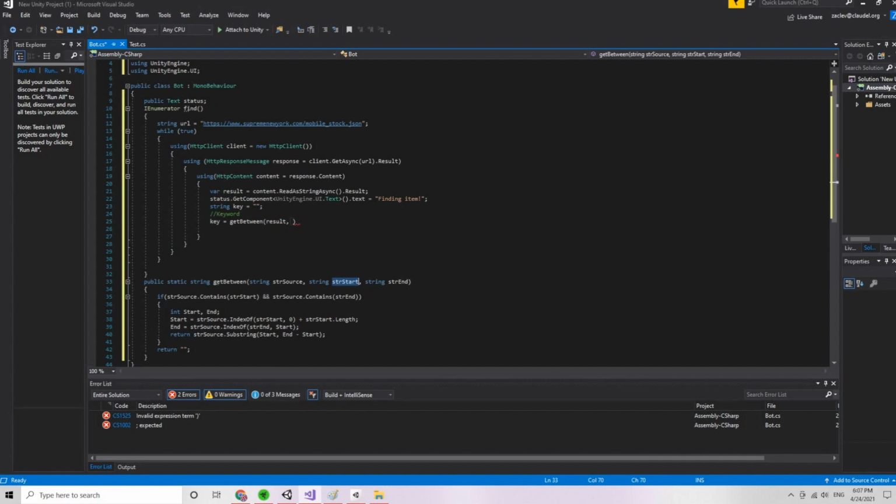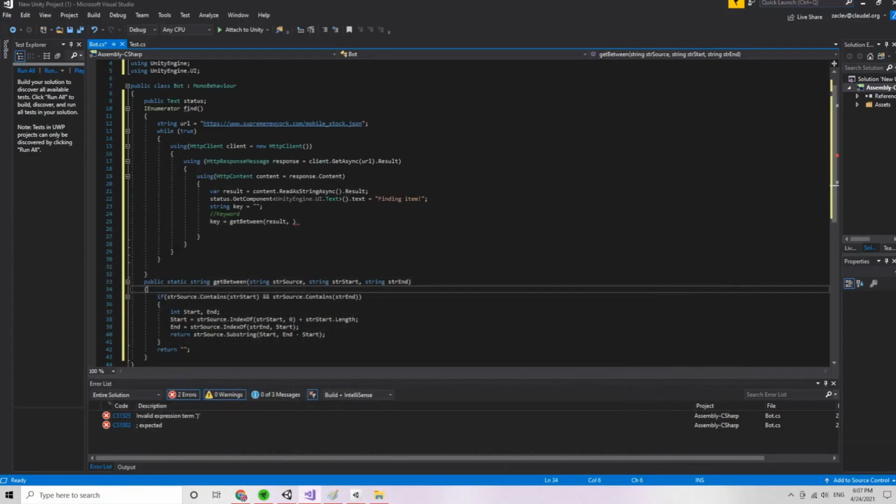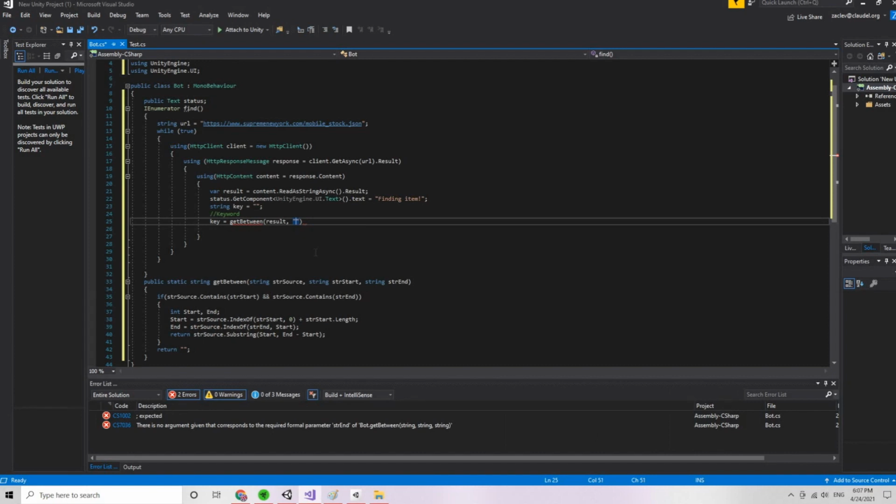The start is going to be the name of our product, and the end, we can put image URL. So we're going to put dunk T as the keyword, and we are going to put image underscore URL.